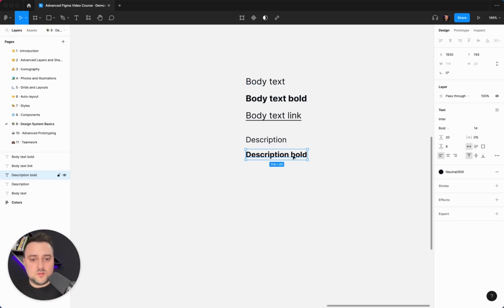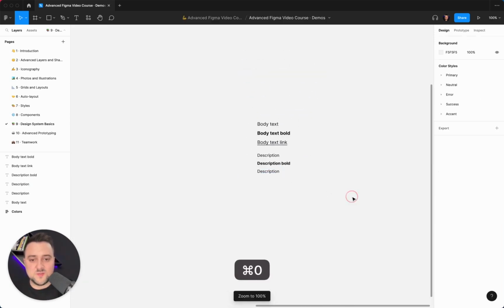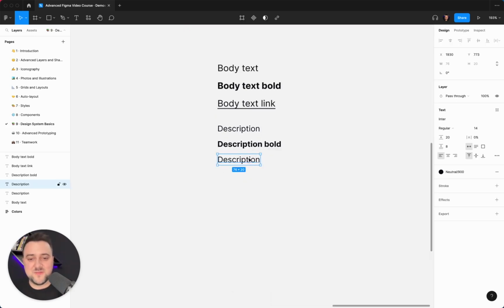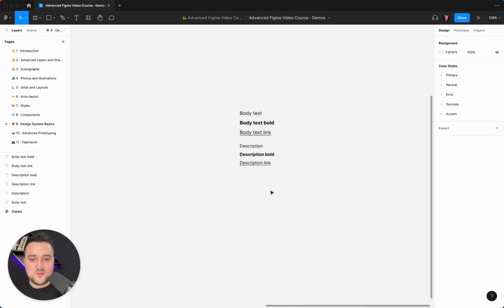So I'm gonna make it bold in the end as soon as I zoomed in and out, and you can always zoom into 100% to see how it looks. I do think that it looks better like this. And I'm gonna make this description link, and let's just add an underline to it. Perfect.